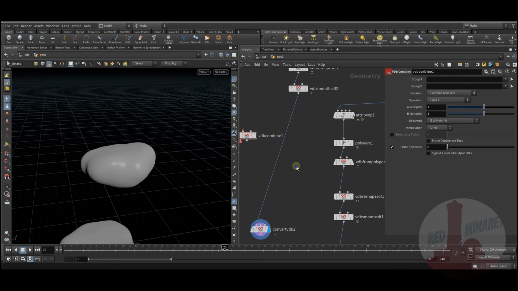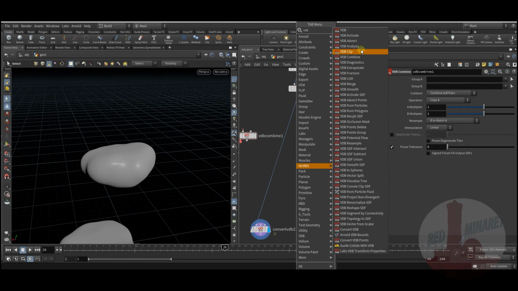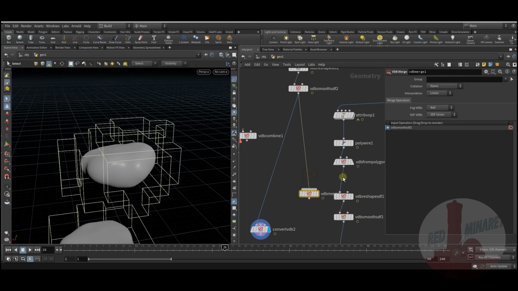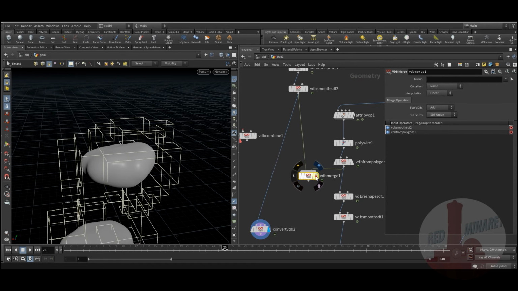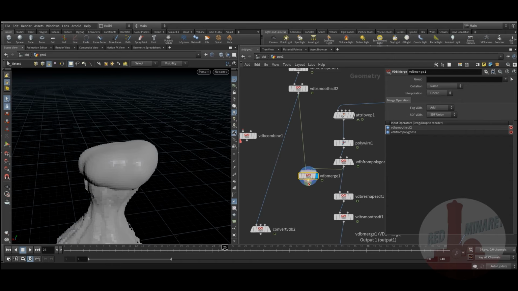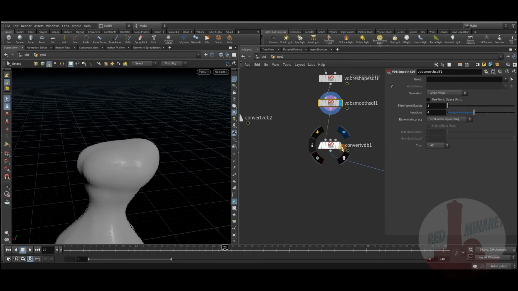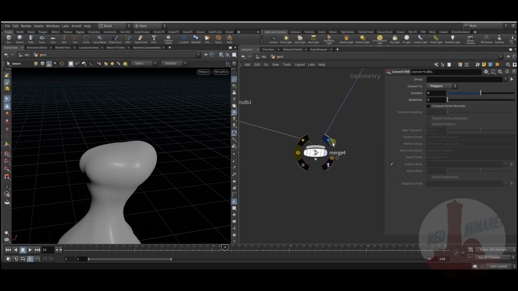Or maybe VDB merge, which I think is a little lighter than VDB combine. One, two, so yeah, okay, it's much better.